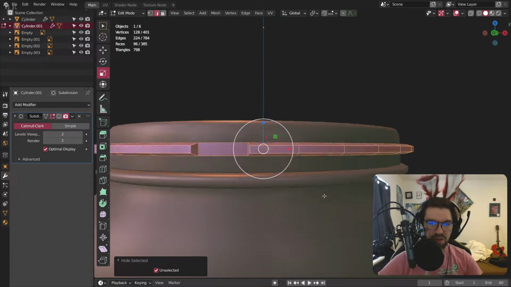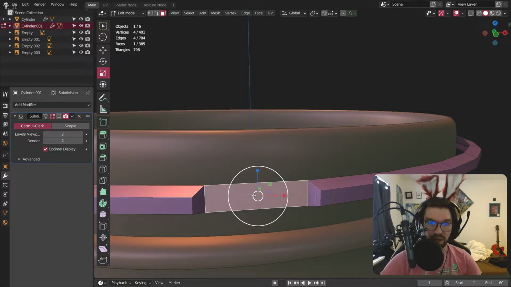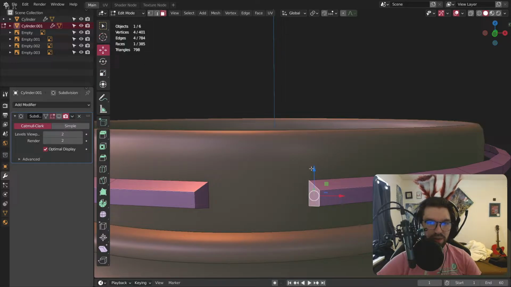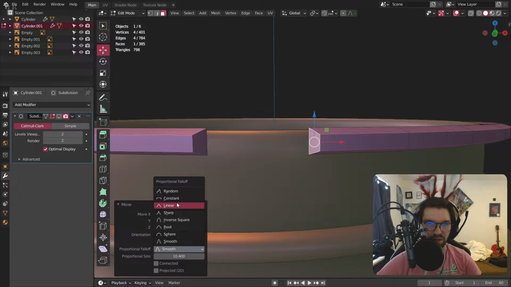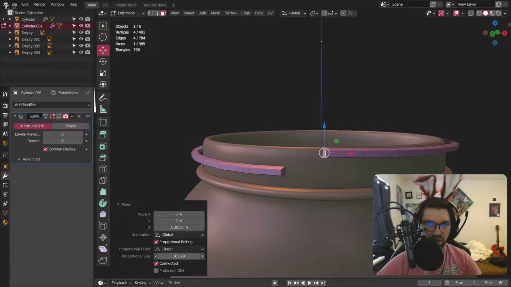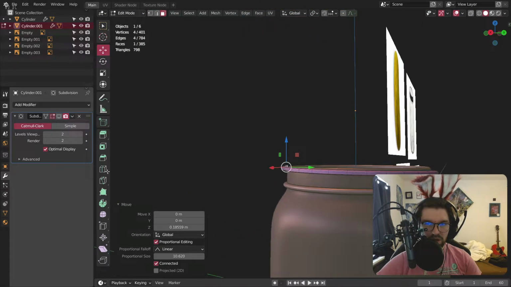I need to disable that. There we go. Let's go ahead and hide that. And now we grab you, and we're going to do the exact same thing we did before. Pull you up, use a linear, and use connected only. And that is pretty good.